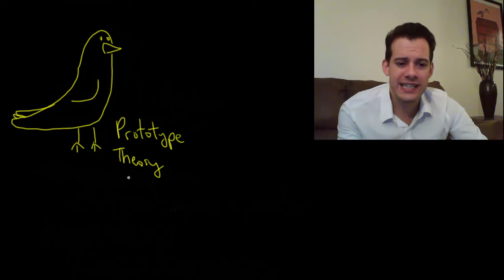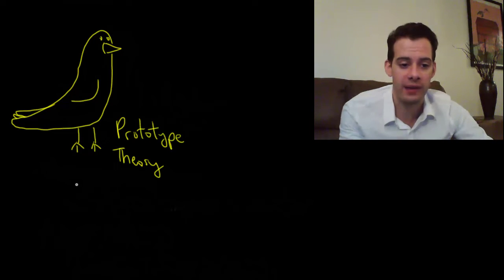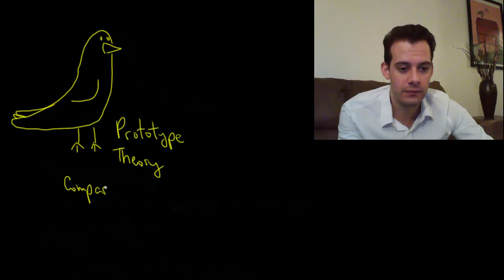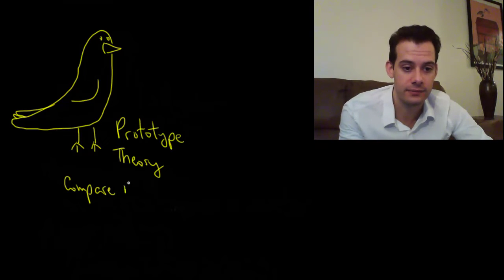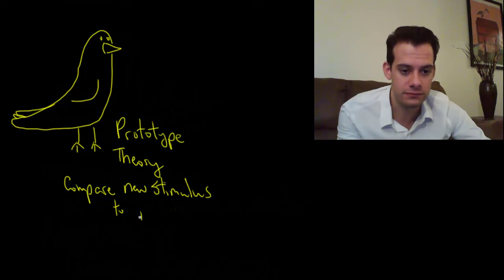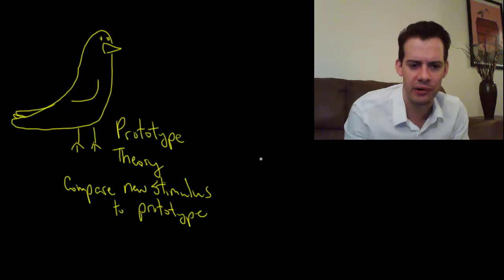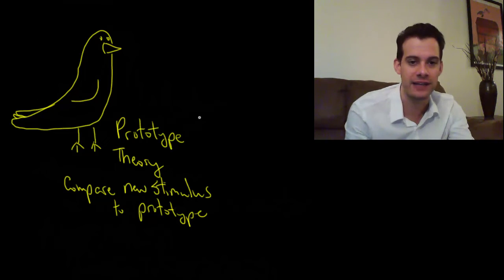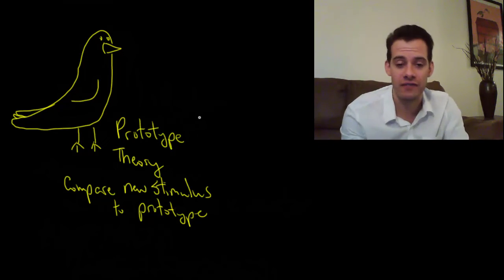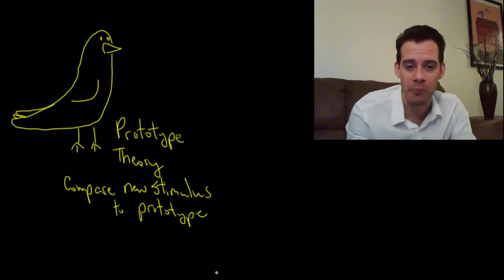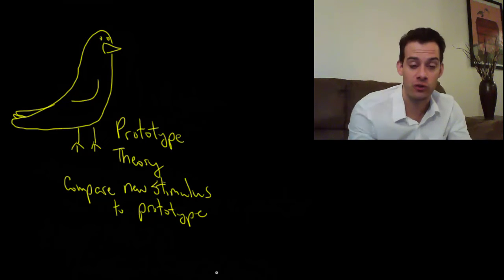is that when we see a new stimulus, we compare it to a prototype to determine if it's part of a category. Right? And again, a prototype is this idea of the most typical example. So when I see some new thing that might be a bird, I mentally compare it to something like this: something small, has feathers, can fly, has twig-like legs, a small beak. Right, these are the things I associate as being sort of prototypical bird features, and so I'm going to compare a new stimulus to those in order to identify it.